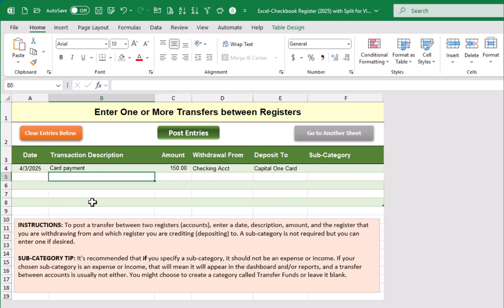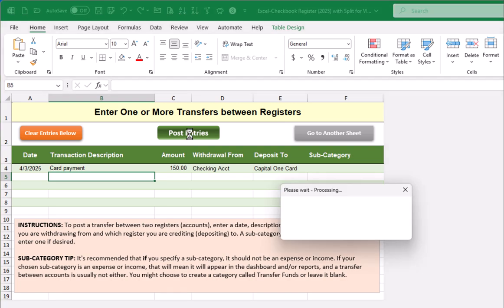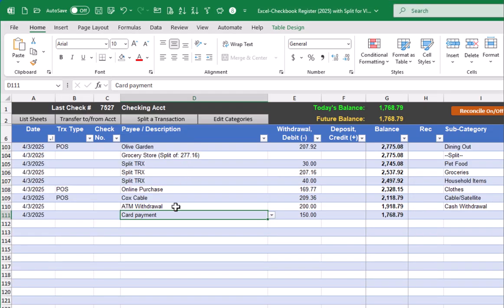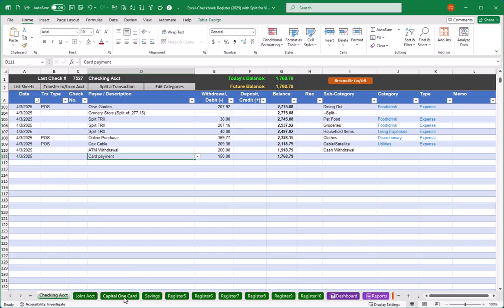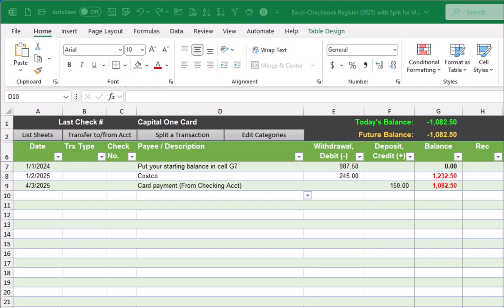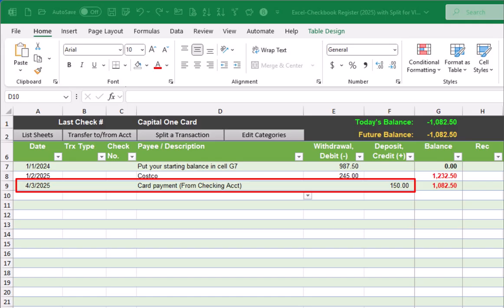And again, you can put in multiple entries in here, but if it's just a single one, we'll just go ahead and click this button here to post that entry. So it automatically returns me back to the particular register I started the process at. So here's that card payment. And then if I go look at the corresponding register for the Capital One card, here's the corresponding entry that automatically came in here and it designated as a credit.